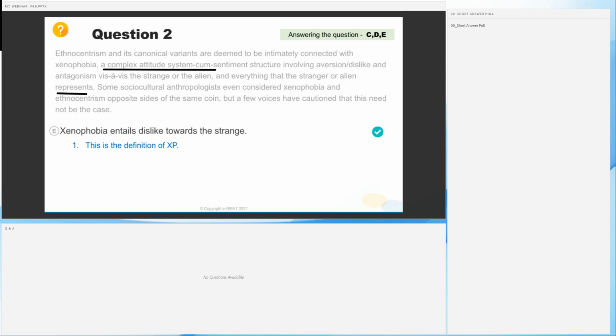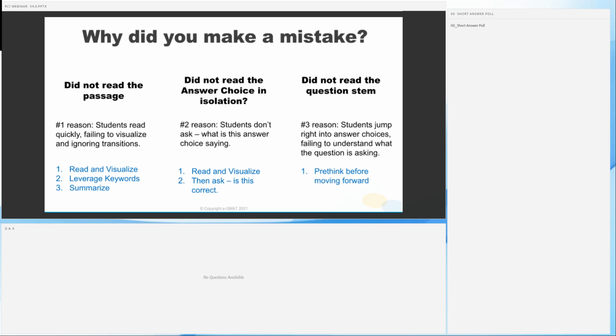Those of you who got this right, congratulations. Hopefully you got it right for the right reason. But those of you who got it wrong, what did you learn from this? What is your one takeaway from this? Or in other words, let's bring in this other poll question. In the definition of inference, inference is always the author's point of view. Confusing the deemed view with the author's view. The definition of inference.